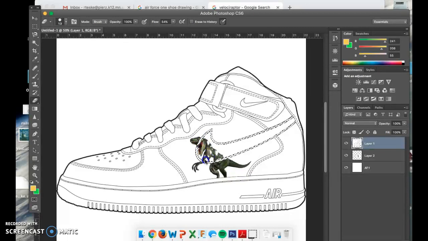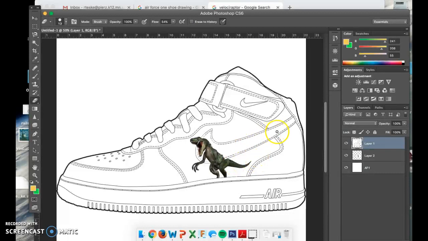Of course, with anything you can always make that larger too, and there. Now I can erase all the way on this line here, and there we go. Now you see I can make that a background, whatever. So Command D deselects it, and I have a Velociraptor in my background running through there.